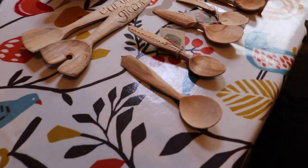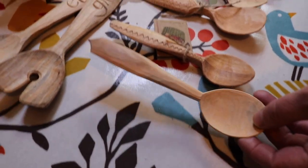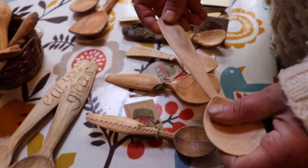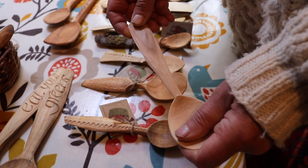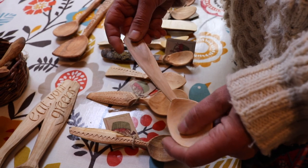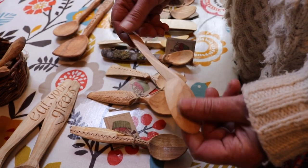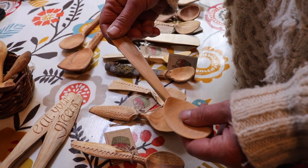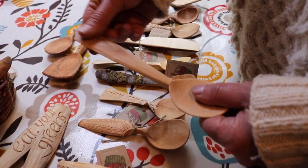And last but not least, the spoon at the end. Yes. I think this is the kind of thing that we're going to be carving today. This is a really lovely piece of apple wood that's come from Barnes Common. The tree guys there rang me up a couple of weeks ago, and it'd been sitting in the garden. I hadn't actually broken into it and carved it. And when I did, it was really nice.